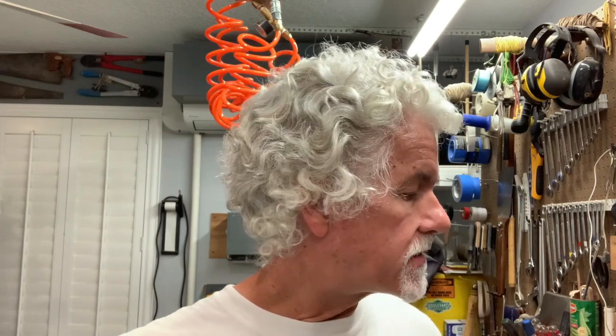So not the cheapest solution. If you're looking for something that's real low budget, this is probably not your best choice. Each of these are about 20 bucks each, and I had to buy a couple of each of them. So I probably have 150 bucks invested in the switches and the outlets.